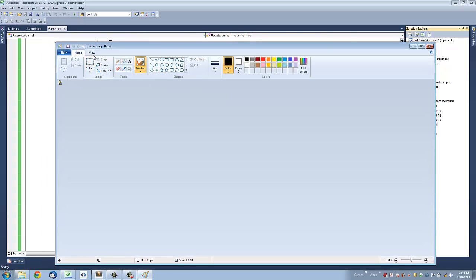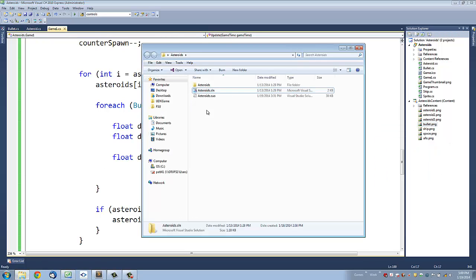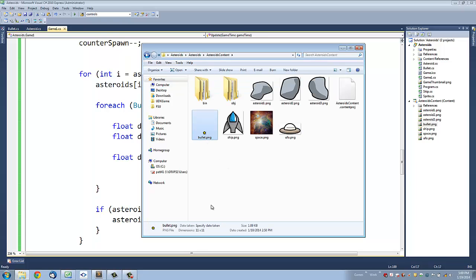That is really obnoxious. What I'm going to do actually is right-click on bullet.png, and I wish it gave me the option to see the file. But I'm just going to navigate to the file in Windows, select it, and it tells me the bullet is 11 by 11. So the radius of the bullet is about 5 to 6. Yeah, and we'll use 60 for the asteroid's radius.